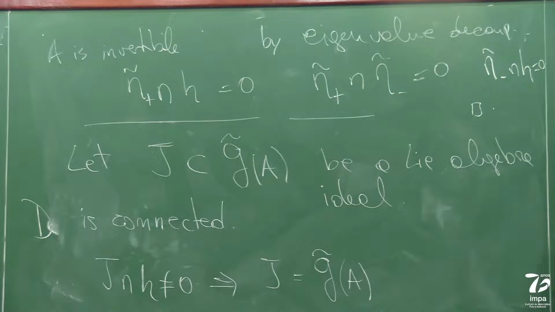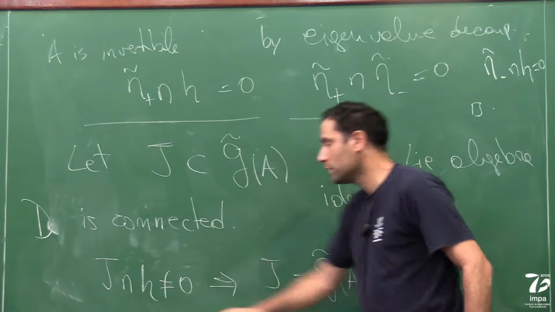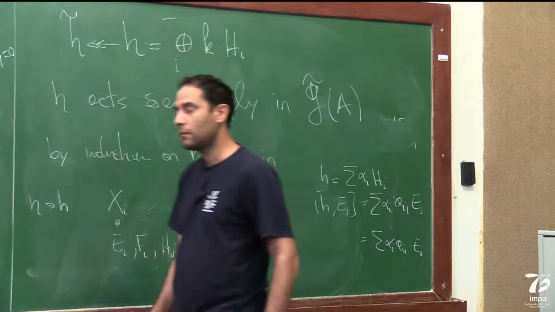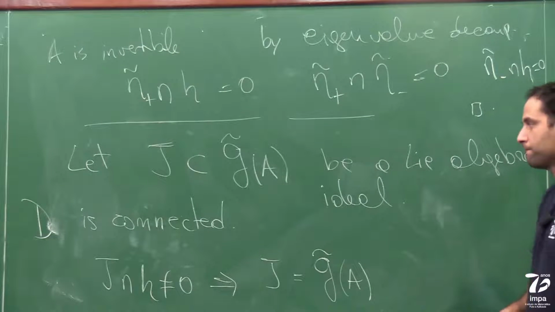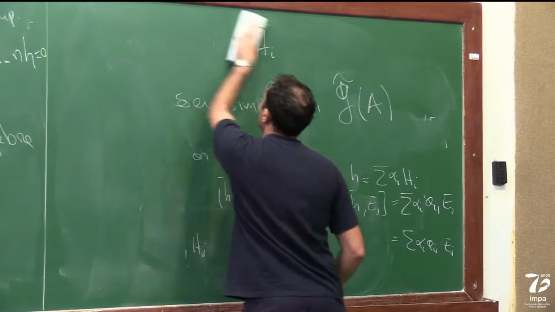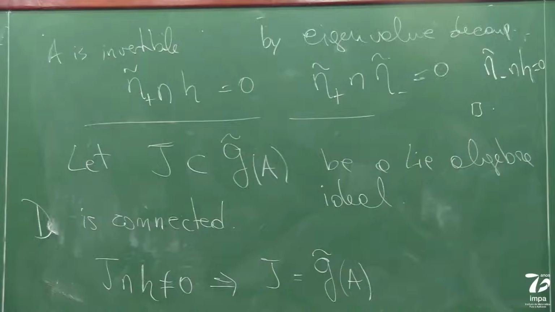So if you have any non-trivial ideal that intersects non-trivially this image of H in H tilde, then the ideal is the whole thing. And this is actually how, I don't know if you did that exercise, but if you want to prove that SL3 is simple, that's essentially all of the technique that you use. So how does it go?